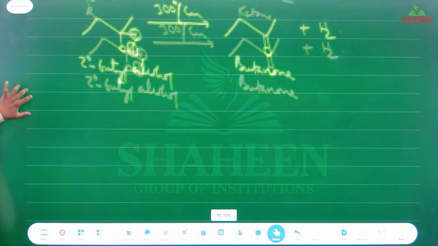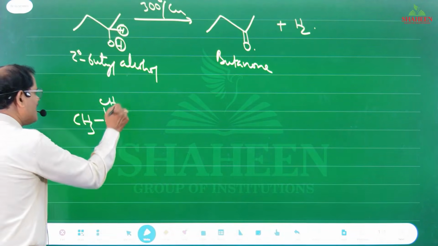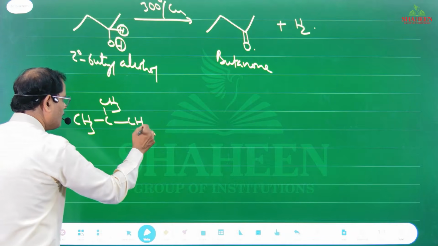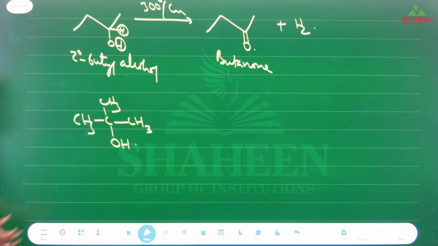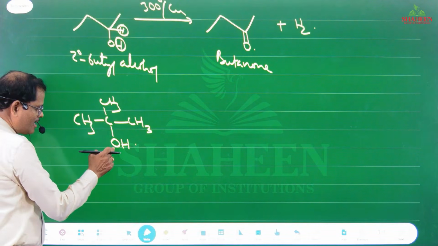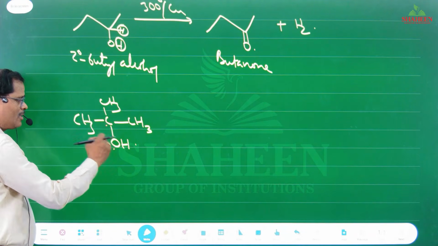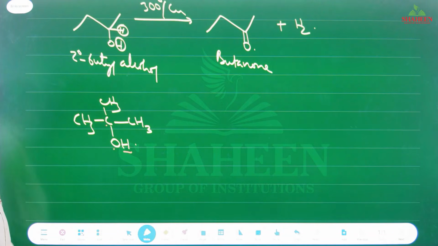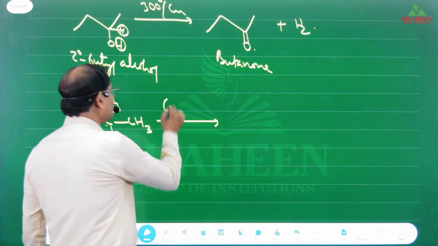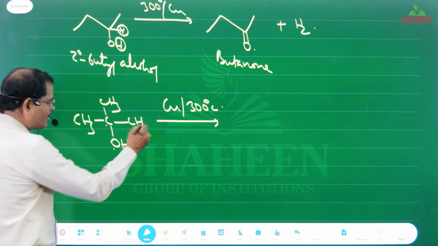And similarly, when tertiary alcohols are taken in this reaction, in tertiary alcohols we don't have hydrogen on the carbon atom to which the hydroxy group is bonded. If there were hydrogen, its removal would form a pi bond between oxygen and carbon atoms. But here hydrogen is not available. Because of that, copper at 300 degrees centigrade cannot take hydrogen from here.